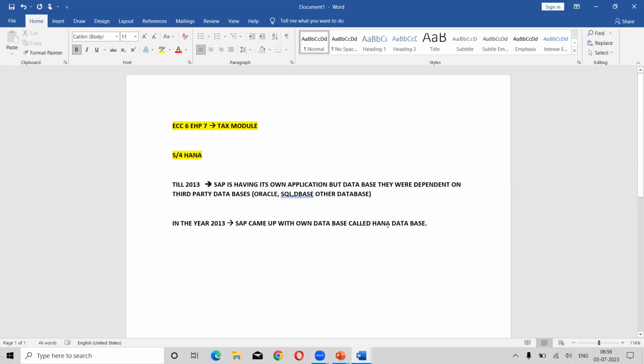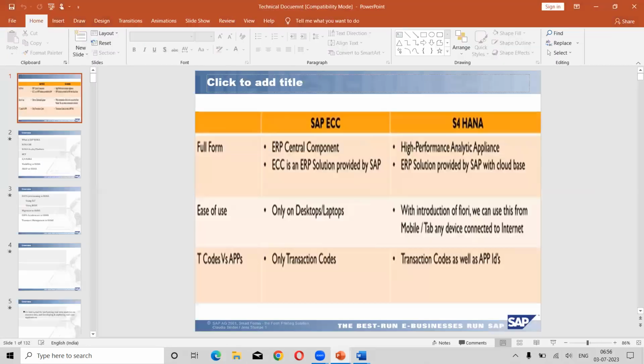What is a database? Like SQL, Oracle, DBase we are calling. In the same way, they came up with the HANA database. Clear? What is HANA? Here you can see I have given a few full forms. ECC is nothing but ERP Central Component.